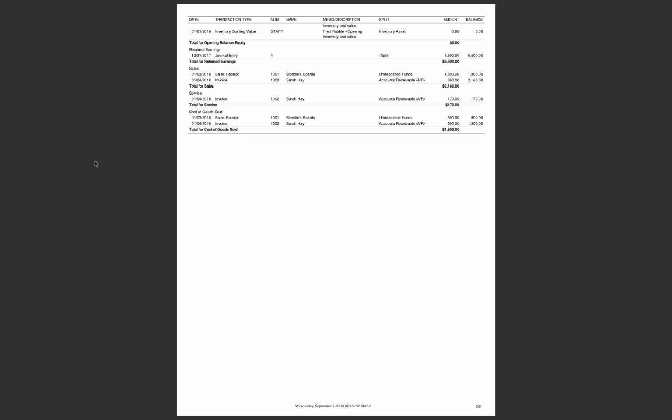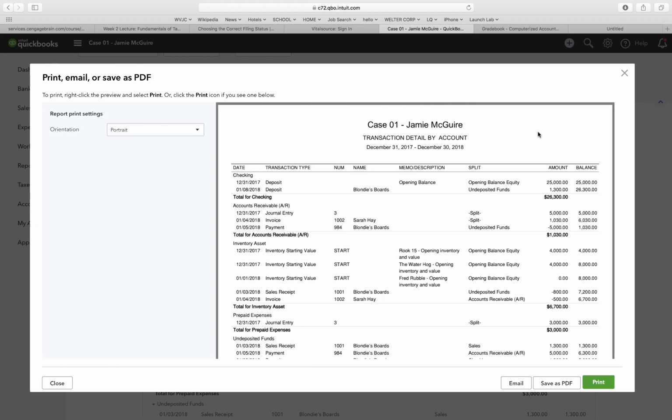All right, so if all of these accounts balance and your trial balance balances, then you're ready to submit and move on to the next case. You do not want to move on to the next case until these are correct, because your case 2 for chapter 4 will be off because your trial balance numbers will be off.